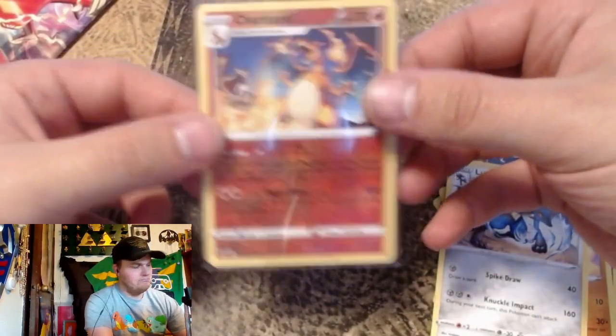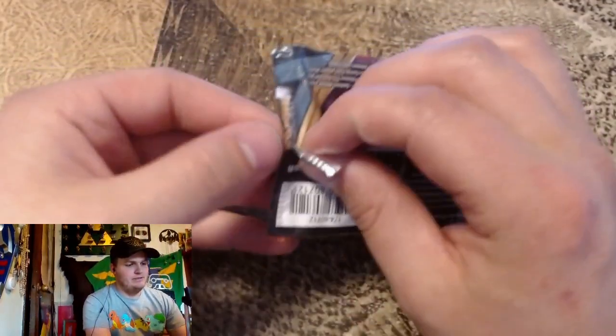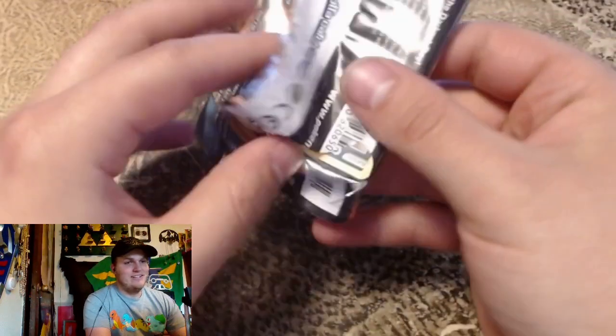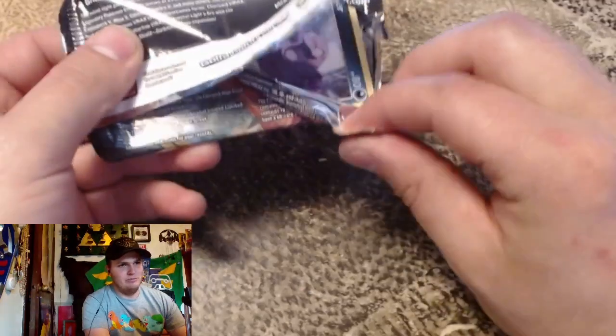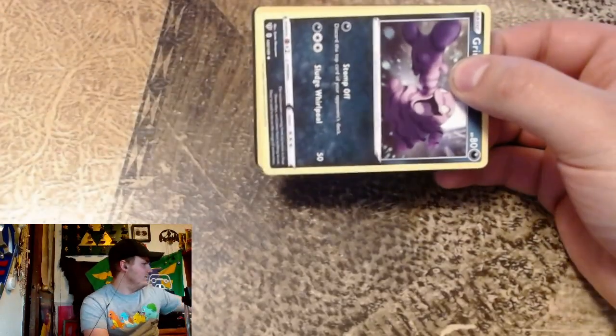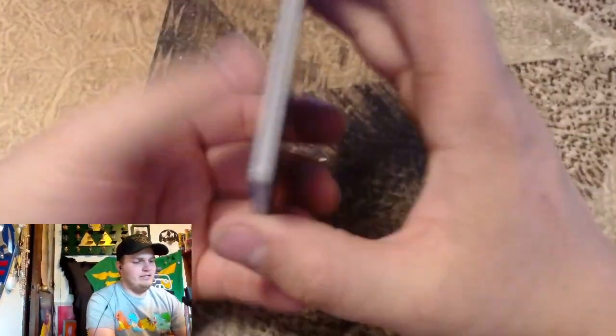Centering, not bad. Centering actually looks perfect. Okay, Charizard, I see you. And I also choose you. Okay. Darkness Ablaze. Is that Charizard that we just got a sign? Are we going to get a Charizard out of Darkness Ablaze here? Since that's what I was talking about. That would be pretty freaking epic. Welcome back, Meg. There's code. Okay.